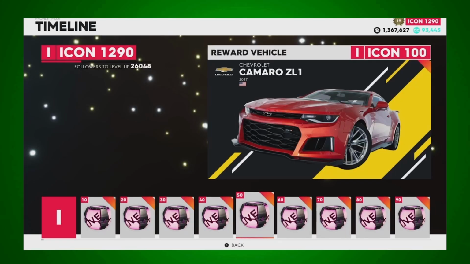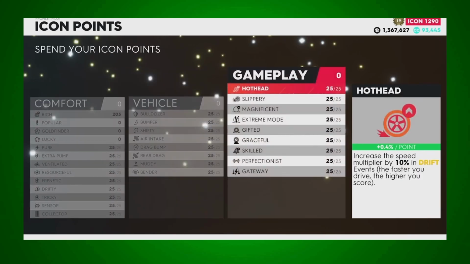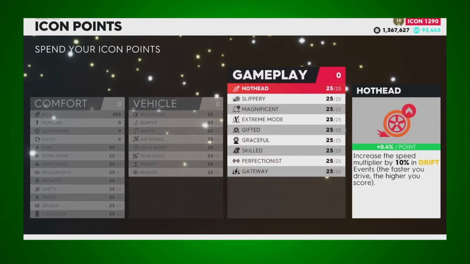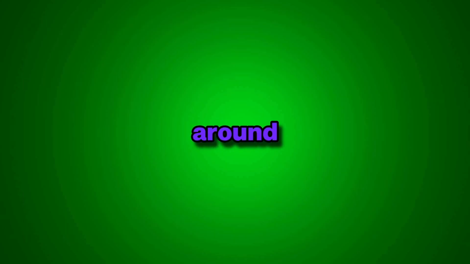With leveling up to the next icon, you get icon points. These points can be put into 3 categories: comfort, vehicle, and gameplay. Additionally, inside of these categories, you have different things you can spend your points on, like Pure for example, which boosts your nitro by X amount of %. Now, this game costs around $50, but there is a demo for you to try, for free.